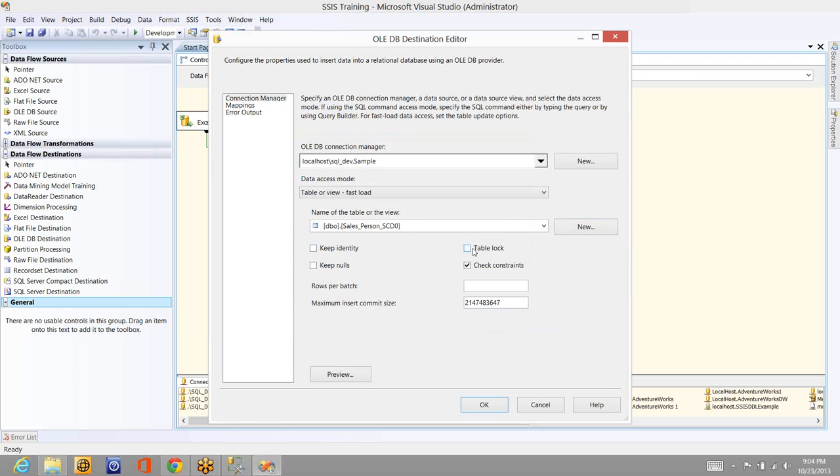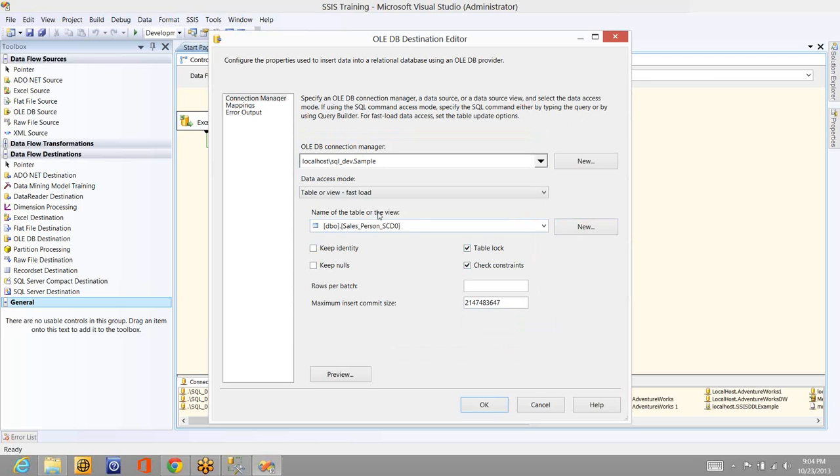And the table lock will set a lock on the table. That means it won't allow any other source to insert the data into the table when this insert is going on. When the insert is going on using this OLE DB destination, when this data flow is executing, pulling the data from the source and pushing it into the table which I have specified here, a lock will be set on the table so that no other resource can try to update or insert the data, so that it will avoid so much data corruption, what we call data issues.